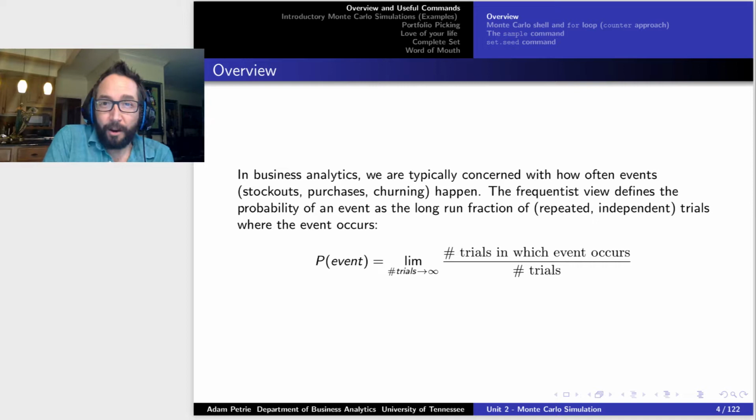So if I want to know the probability of my travel time being less than 15 minutes when I go to work, I can just, day after day, basically with each day as a trial, count up the number of days where my travel time was indeed less than 15 minutes. The frequentist view says that in the long run, that fraction, the number of days where my commute time was less than 15 minutes divided by the total number of trials I've conducted so far, is going to be pretty close to the probability of that event occurring.